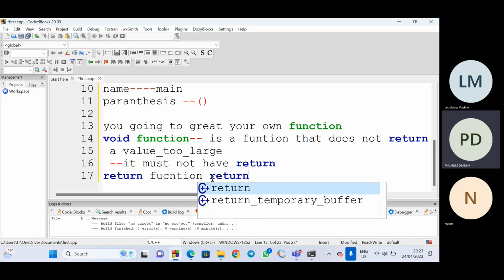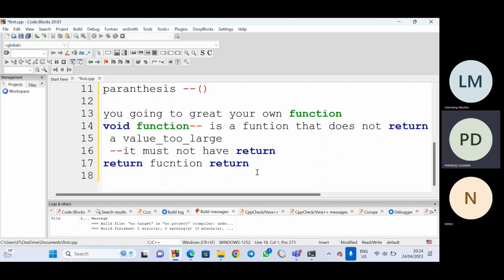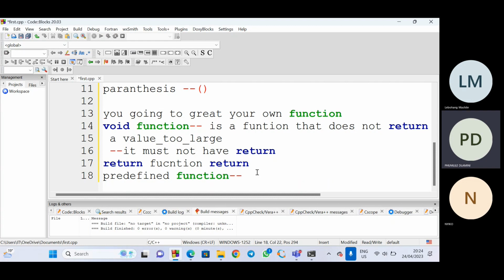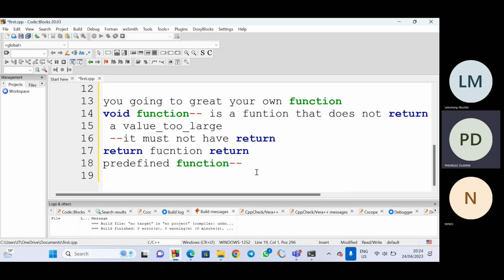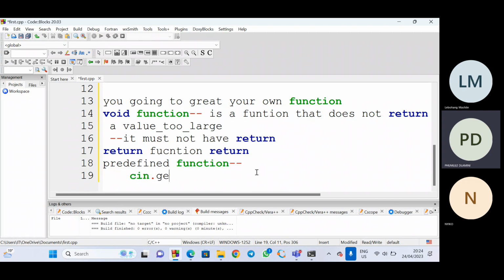So today I'm just going to be doing some demonstration with you so that you can understand when we begin properly with these functions. What exactly are we talking about? We also have another kind called predefined functions. Predefined functions are functions that are already declared for you in your Code::Blocks or in C++. Functions like I already introduced to you, like cin.get. This is a predefined function. You remember this function?